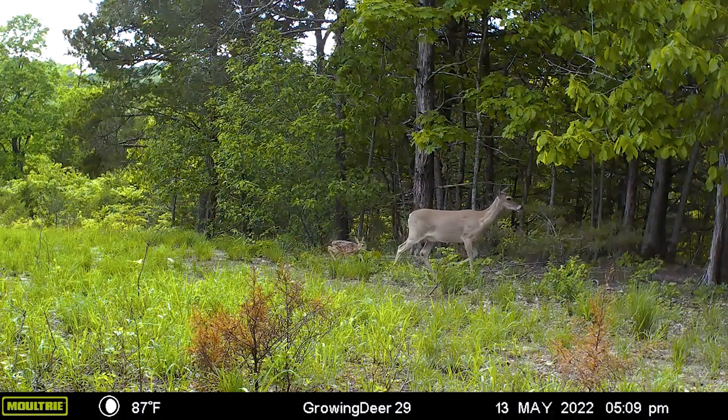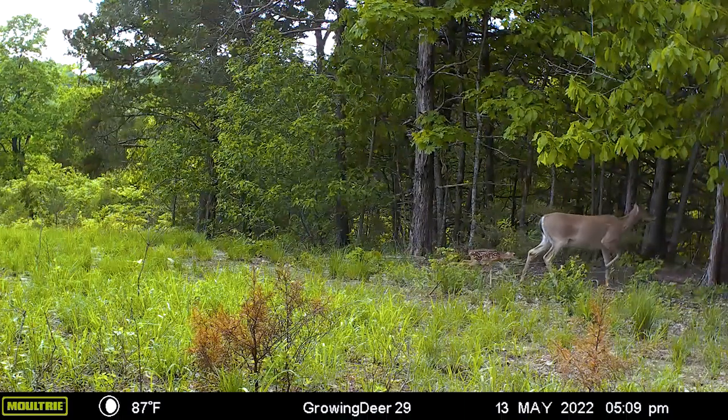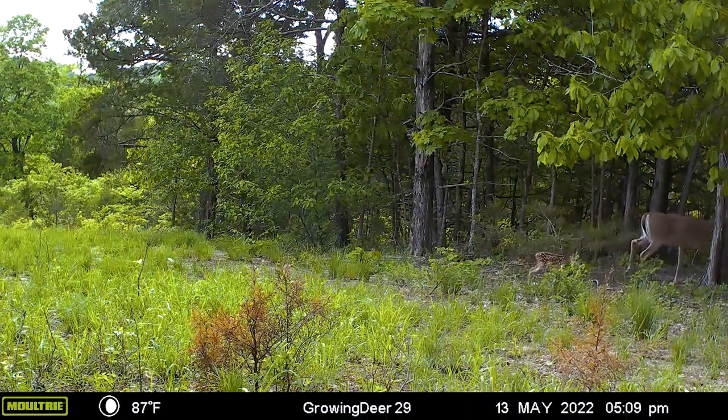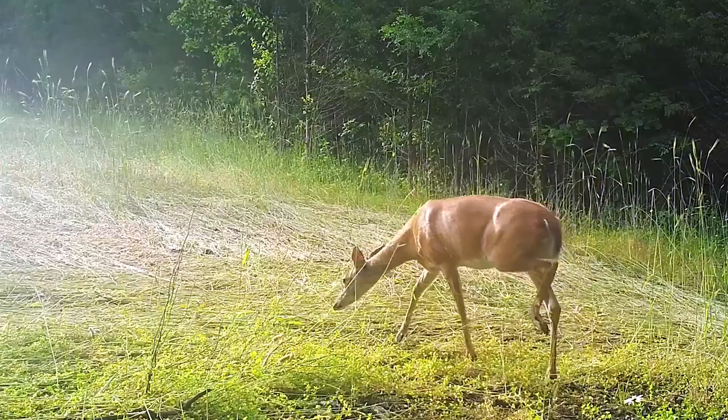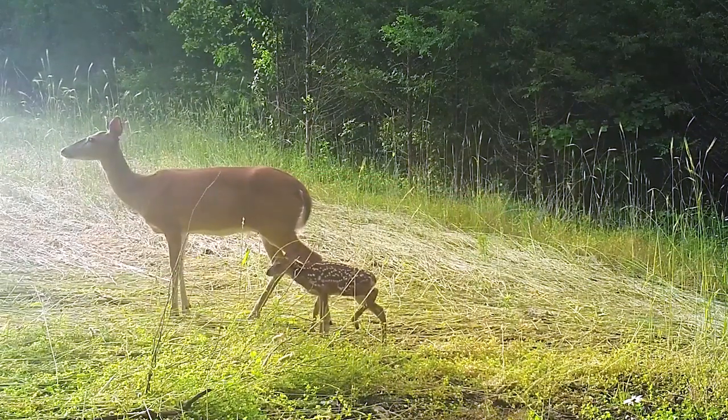There's always a purpose for everything in nature. What you're seeing right now is newborn fawns being moved just a bit to a better hiding place than the birth spot. Even if a doe has twins, she'll likely put one fawn here and another fawn in another area. She'll return to those fawns a couple of times a day and let them nurse, and then leave them alone.